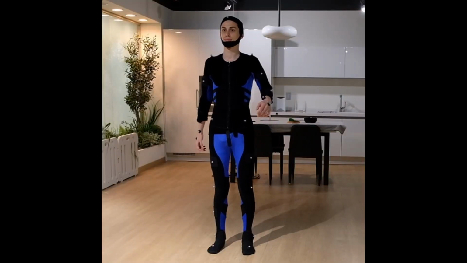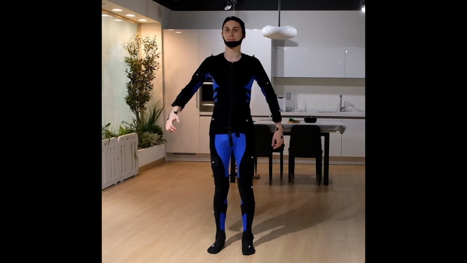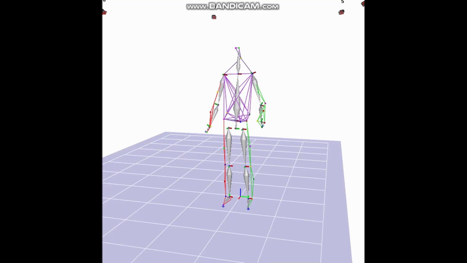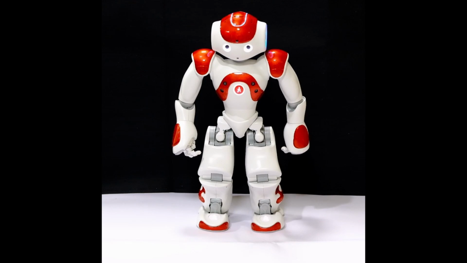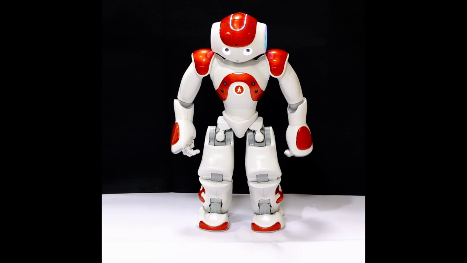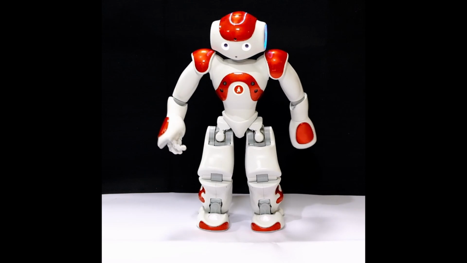And second, I want to show you the motion capture system. I wear a special suit for it, and I put markers on my joints so that the 8 cameras can track my motion. And using Cortex software, I can calculate the human skeleton, as you see. Then, similarly as in Kinect, I scale my model down to robot size. Here I'm swinging my arms as if I am walking. Now you can see the result.